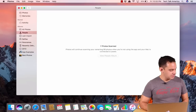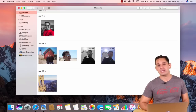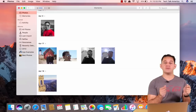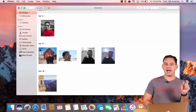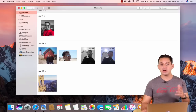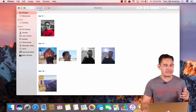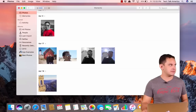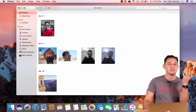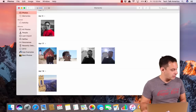Next thing we're going to talk about here in Photos is the ability to edit Live Photos. Now, Live Photos is a feature that you're going to find on the iPhone and the iPad where basically when you shoot a photo, it's actually taking 1.5 seconds of video before and after you shoot that photo. Personally, I'm not a very big fan of this feature because it is a really easy and kind of silly way to take up a lot of extra space. So for me personally, I usually don't do it. Some people out there love it and great for them, but personally I don't.